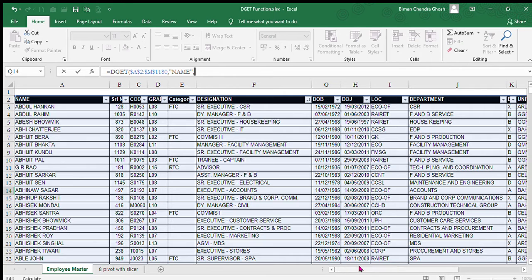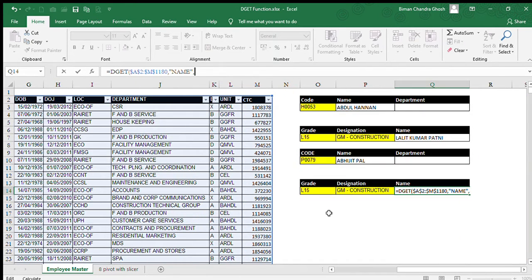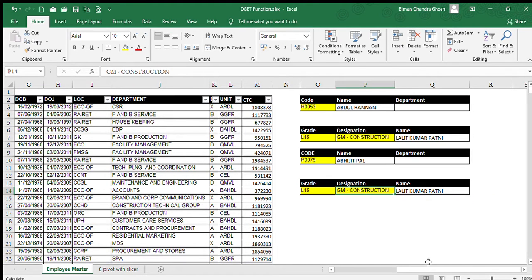Then the third argument is criteria. Here our criteria are grade and designation. Close the bracket, enter. Now, if I change the designation from GM construction to GM projects, GM contracts, it says Abhijit Rai.